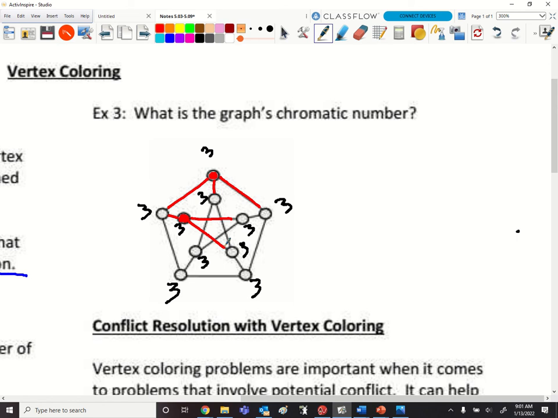Bottom right corner. Bottom left corner. Bottom left or bottom right? Choose the bottom left. Just one of the bottoms. Either one? Okay, so right here. That means that this one cannot be red, cannot be red, cannot be red. Any others? No. None of the others, right? Okay, because that means there's a red line going to all of those, right? Okay, good. Now I'm going to go to the second color.